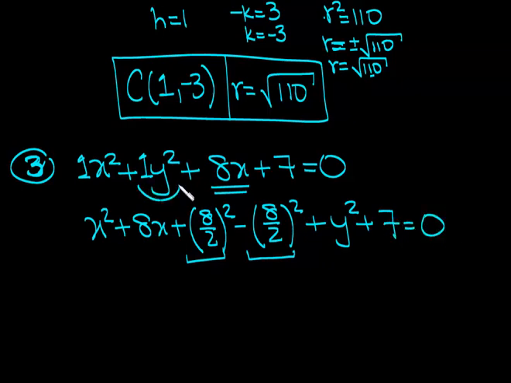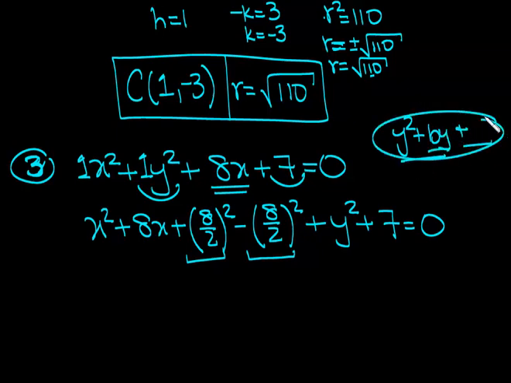I'm just copying this term down and this term. I can't complete the square for y because I don't have a middle term. To complete the square, you at least need to know the first two terms. Once you know these two, then you can add the magic number to complete it. We don't have that middle term here.